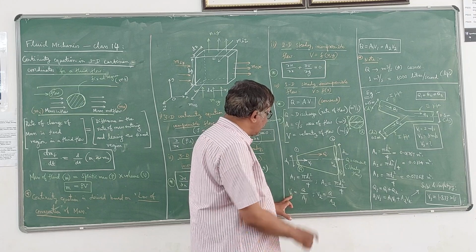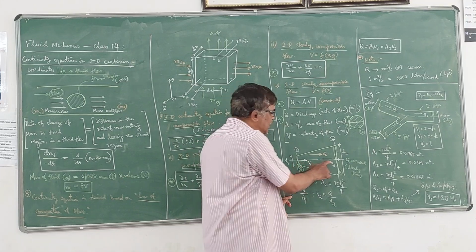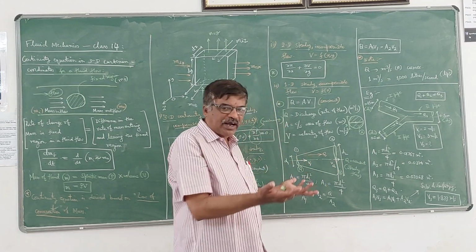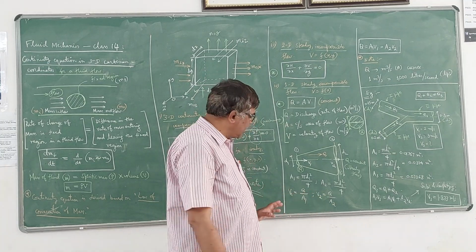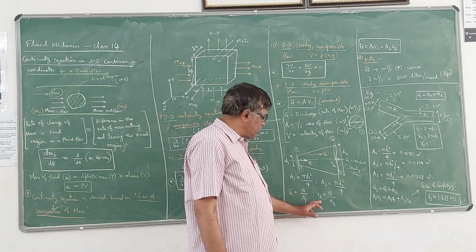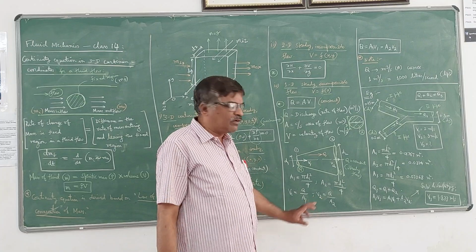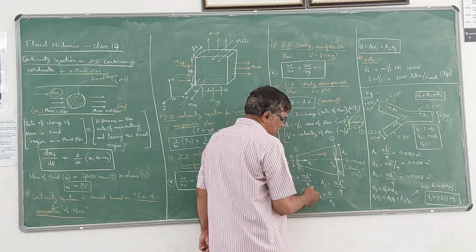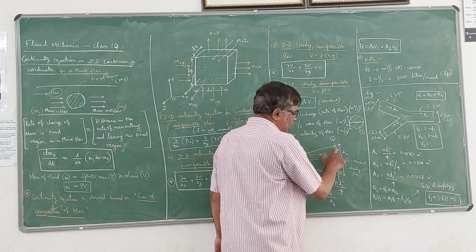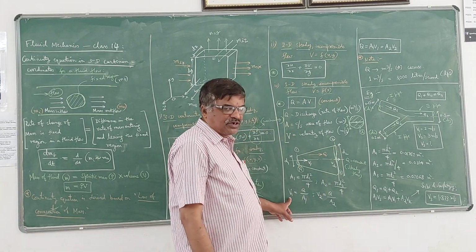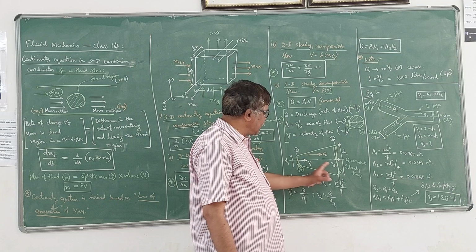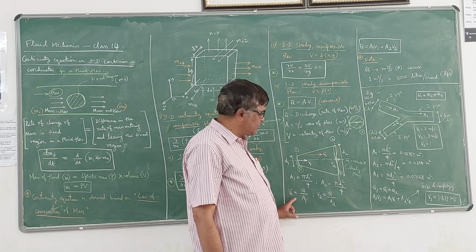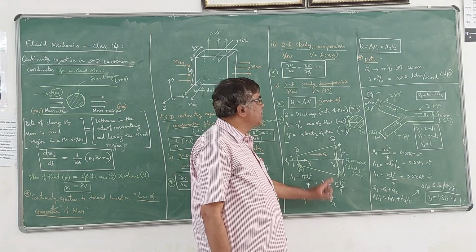That means if you want the velocity here, V1 is the velocity here, V2 is the velocity here, they are different because A1 and A2 are different. Even though Q is same, since A1 and A2 are different, V1 and V2 will be different. That is why it is the case of a non-uniform flow, because velocity changes over a length. So we can find out the velocities by knowing the discharge and the area using this formula: V1 is Q by A1, V2 is Q by A2.